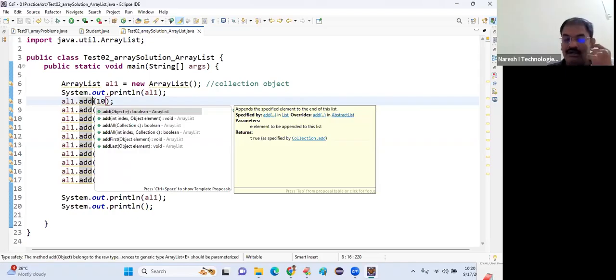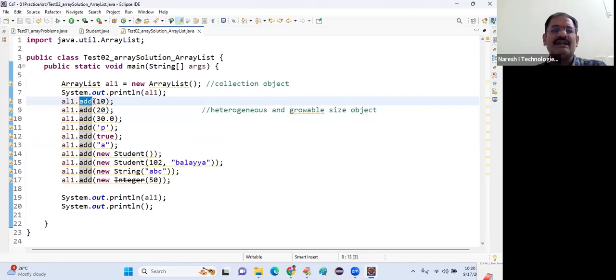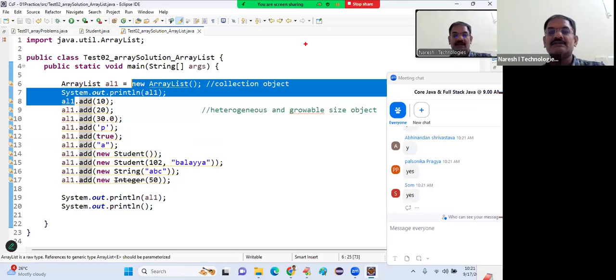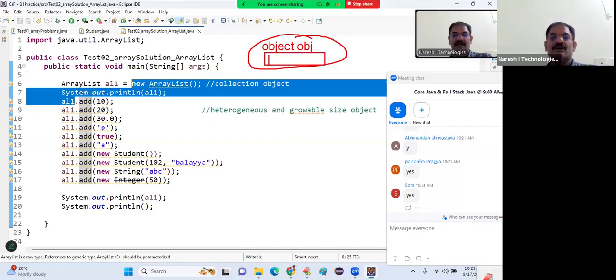Tell me, the add method is a kind of setter method, right? It is taking the value and setting it to the collection. That means inside this AL1 pointing ArrayList object, in this ArrayList object, now this 10 is going on storing, right? That means in the background, we have a variable of what? Object type obj. In this variable, now 10 is stored. Everyone tell me, 10 is stored.